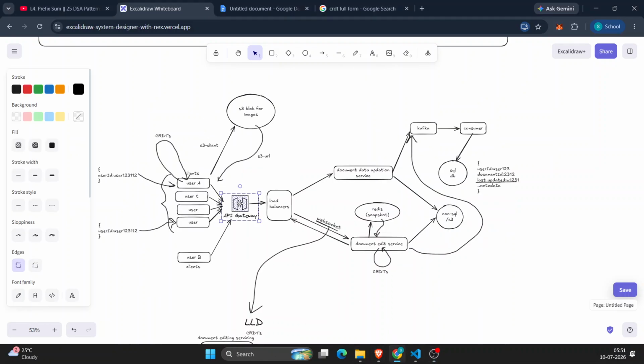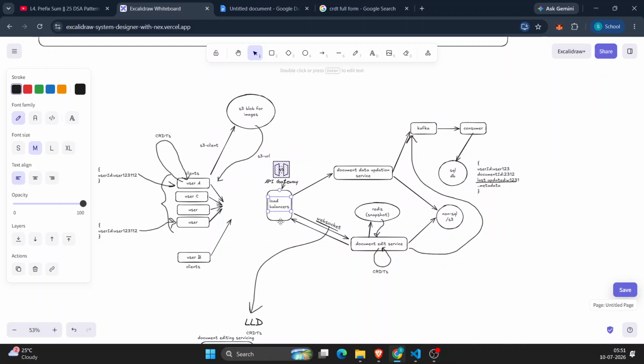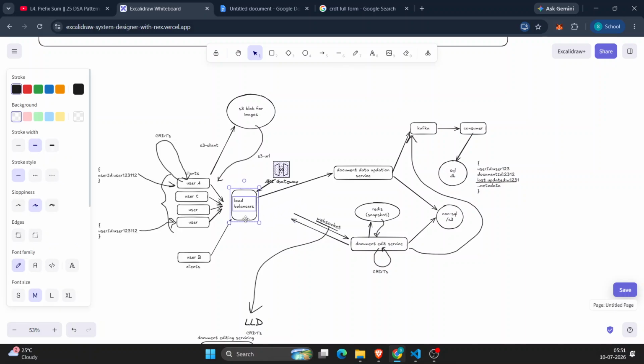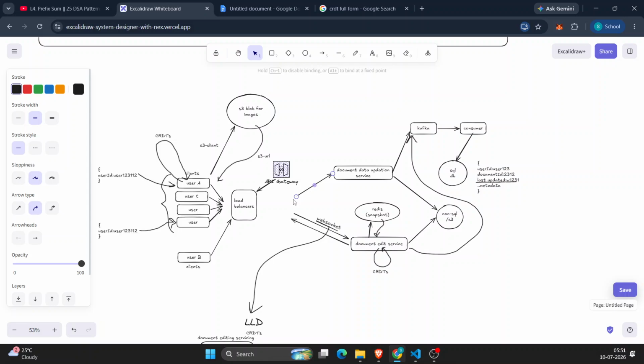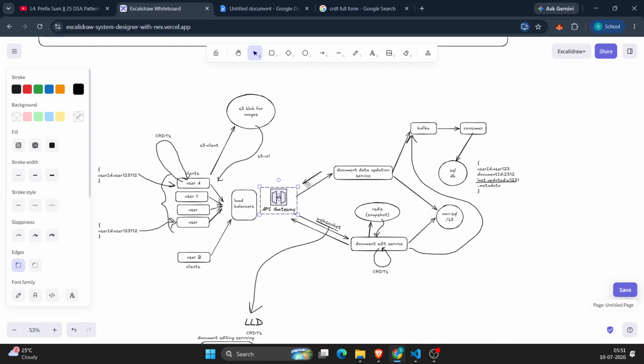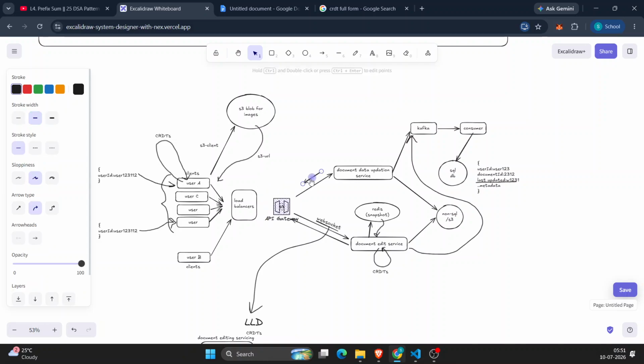Okay, we might have done something wrong over here. It should go via the load balancer, and it should be from the API gateway instead of the other way around.